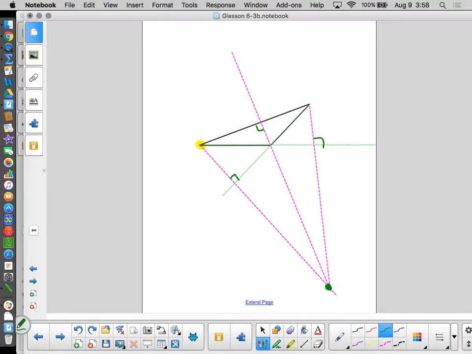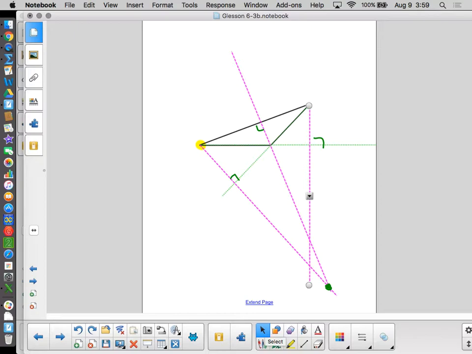Because altitudes sometimes are not within the sides of the triangle, but extensions of sides, in order so I can get that right angle. So just something to keep in mind as we're doing this. I think I can probably come up with a slightly better approximation here because it's pretty easy to get that as perpendicular. So I'm thinking that this line is off a bit in order to be perpendicular. There we go. That's a little bit better estimation of my orthocenter, I think. I've got a little bit better right angles that time. So anyway, altitudes are not always inside the triangle. Altitudes sometimes intersect an extension of the opposite side. I want you to see an example of that.